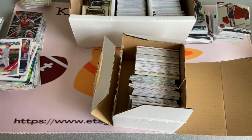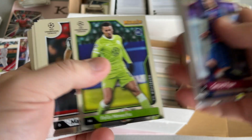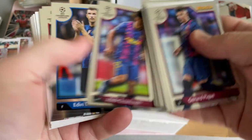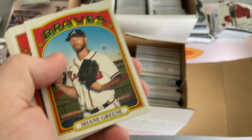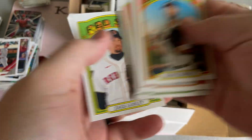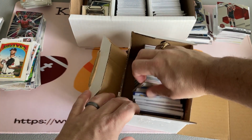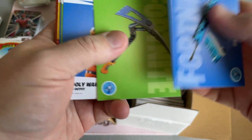And now we got some soccer cards. And of all the sports I hate, soccer is at the top of the list. I have never, ever liked soccer in my life. So if there's anybody good there, I would recognize a top name, but if there was anybody good when I flipped past, please let me know. So some more. That's, you know, what we call Heritage from last year. And oh, so we go from Pokemon to Fortnite.